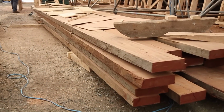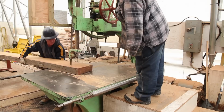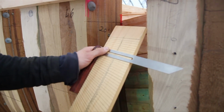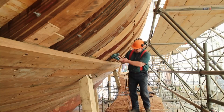clapboards of a house. The Angelique arrives planed to the correct thickness and then is cut to the width and length on a large bandsaw. A bevel board is made for each strake or layer of planking. These measurements are used to calculate the angle that one edge of each plank will be cut.